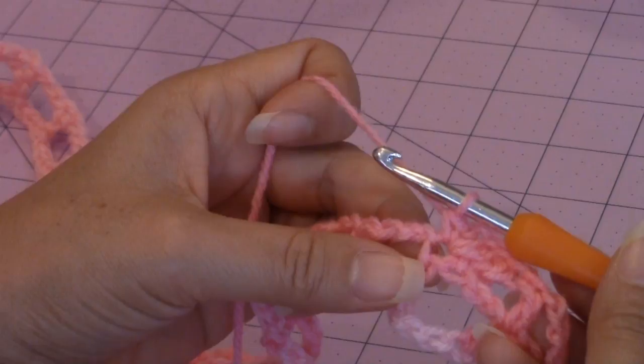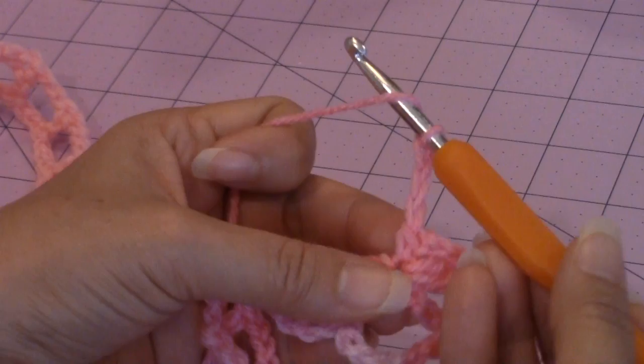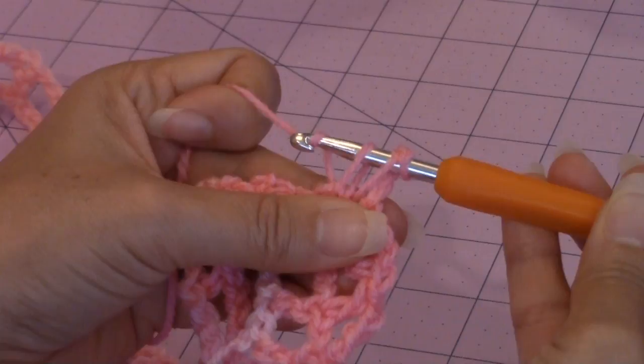So to make the other side, you're going to start with a chain of three. One, two, three. And then you're going to make your cluster stitch into the same stitch. So you yarn over, go into the same stitch, bring up a loop. You have three loops on your hook. Bring up that loop again to the height of a double crochet. Then yarn over, turn the hook upside down, go through two of the loops. You have two loops remaining.